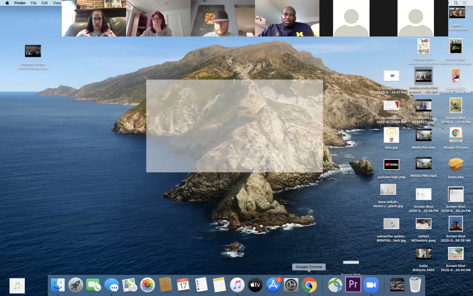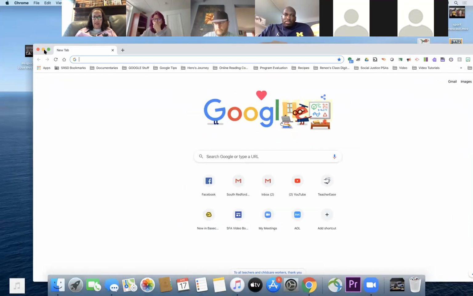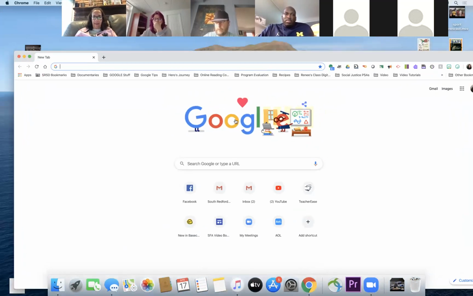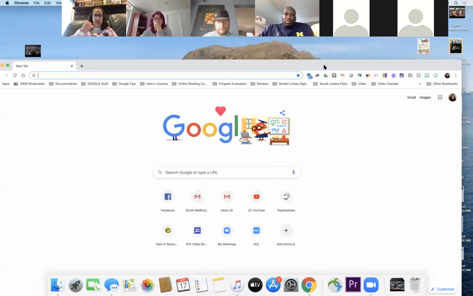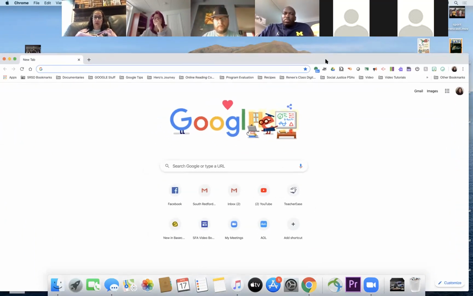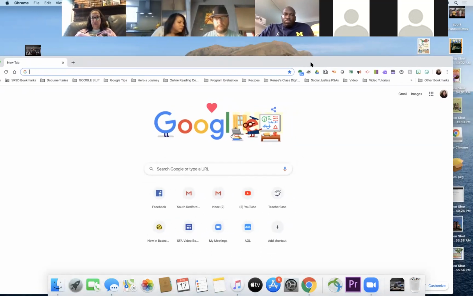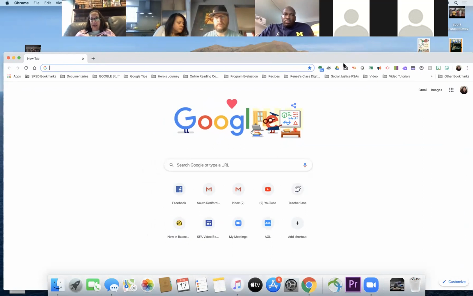So I'm going to go to Google Chrome. Now you should see a desktop that says Google on it. Do you see that? Yes. All right, perfect. It's hard to tell from my end what's being covered up for you. Once you have gone through the process of loading or logging into Screencastify, the icon will show up in your extensions.